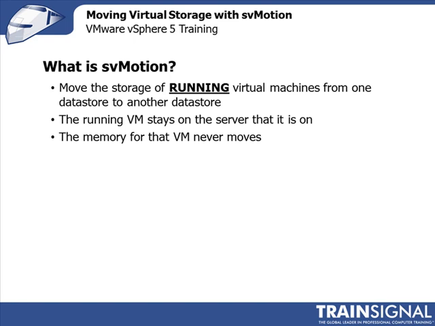Or it could stay within the same storage area network and just go from one LUN to another LUN. Storage vMotion is a very powerful feature, and next to vMotion, it's really one of the most amazing features of vSphere. New in vSphere 5, there is a new Storage Distributed Resource Scheduler that takes advantage of what Storage vMotion can do. Just like the Distributed Resource Scheduler, it looks at the resources needed by virtual machines, and if a particular datastore is experiencing high latency, it'll use Storage vMotion to migrate the storage of that virtual machine to another datastore with lower latency.